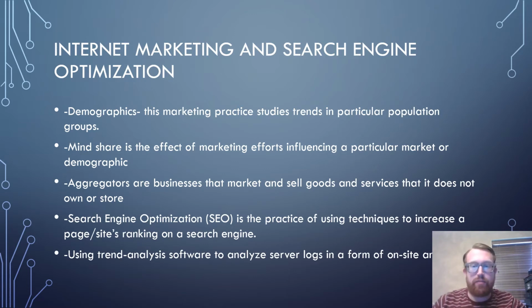Search engine optimization is the practice of using technologies to increase a page's site ranking on a search engine. And trend analysis software is a great way to do on-site analytics. There are no questions about off-site analytics. Remember, off-site analytics are things that happen off the web page, things that happen in real life. On-site analytics are things that happen behind the scenes with technology. The question we'll ask is which of the following is a type of on-site analytics, and you need to know that trend analysis software, something that is done on-site, is an example of on-site analytics.